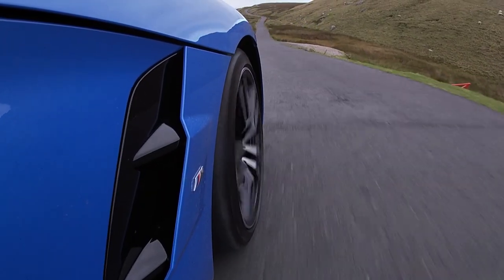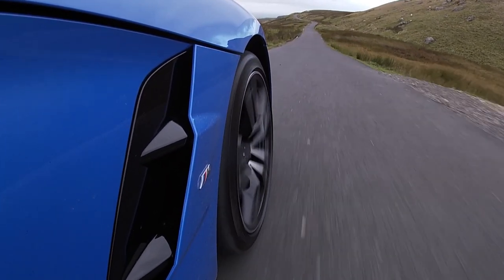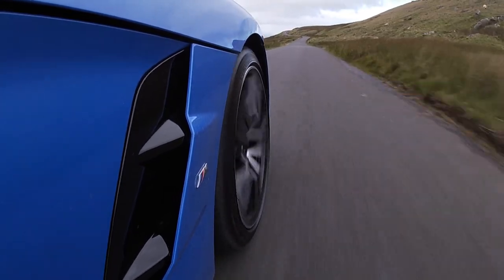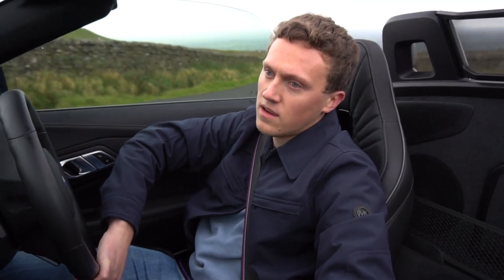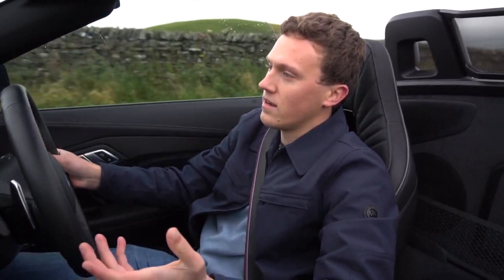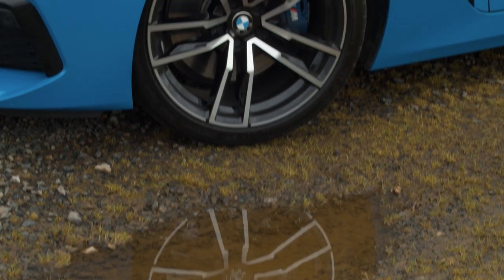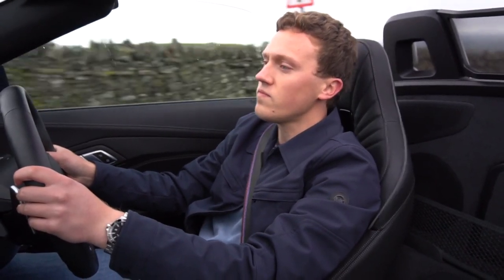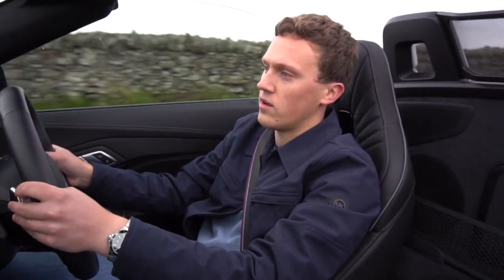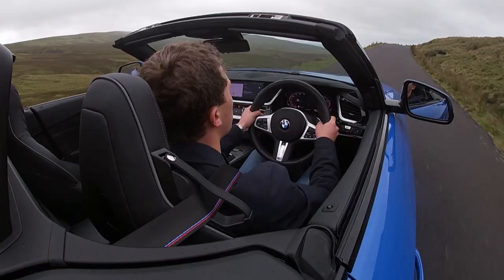The brakes just feel fantastic in this. The brakes that BMWs are using on their everyday road cars, i.e. not the M cars, are just fantastic. They've got such a good positive bite. They seem to just never fade, unless obviously maybe using it on track, but for public road use, yeah, these are just so well set up. Very powerful, especially for a car that doesn't weigh all that much and isn't all that fast.